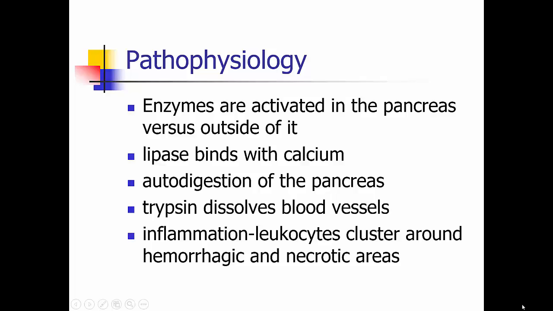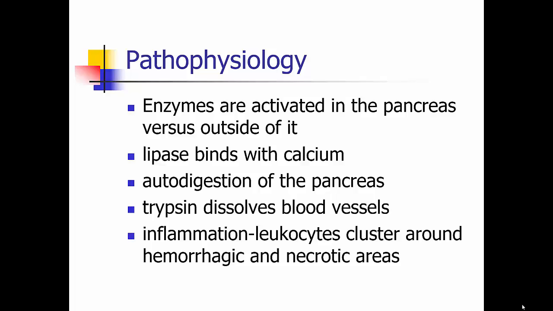Now we're going to look a bit at the pathophysiology of why this disease even occurs. Probably as a snapshot, enzymes are activated in the pancreas versus being activated outside of it. So lipase actually breaks down fat, and if it's outside of the ductal system, it leads to a soap-like product, and this combines with calcium and actually can cause hypocalcemia in your patient.